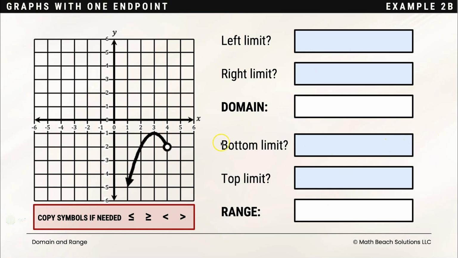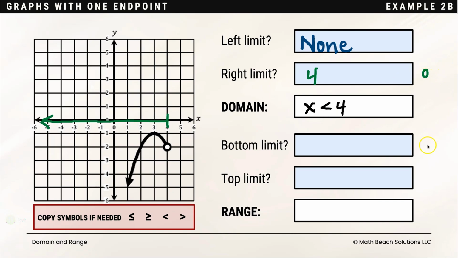Let's look at another example. Is there a limit to the left? This arrow indicates that there is not a limit to the left, none. But there is a limit to the right. Our limit to the right is at 4. This is an open dot, which means it gets really close to 4, but we're not actually going to include the point 4. So our domain for this function is x is less than 4. And it's strictly less than because of the open dot.